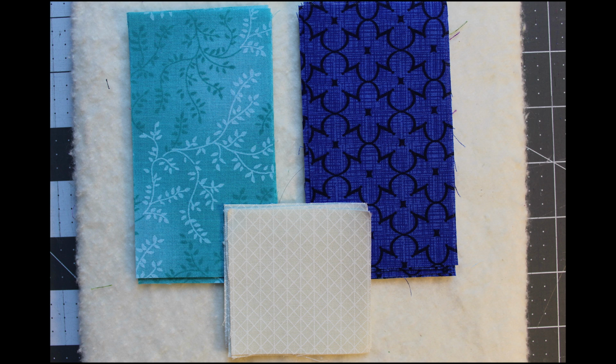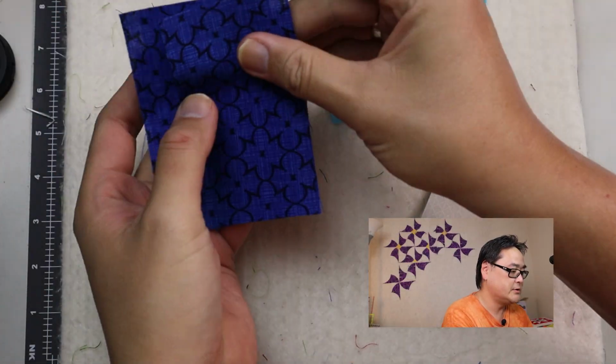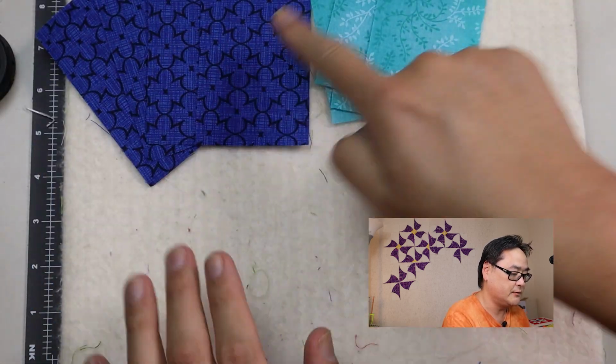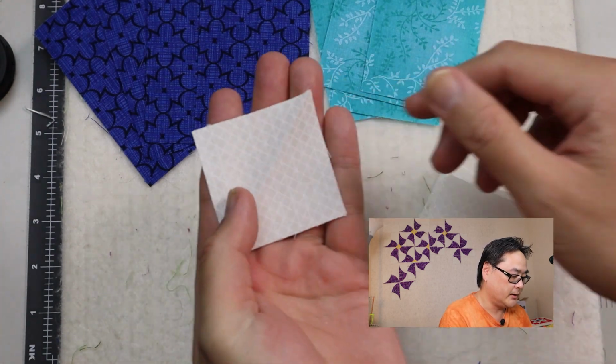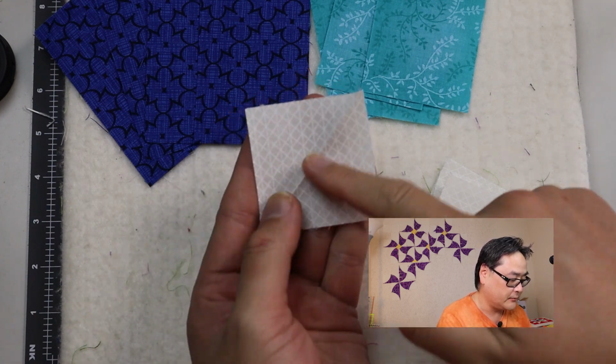Let's get sewing. So to make this week's quilt, you will need 4 2.5-inch squares, and I'm using this white. And you will need a total of 8 2.5 by 4.5-inch rectangles. Now you can do all of the same color print, or you can scrap it up and do different color prints. The choice is yours. For my block, I'm just using this light blue and this dark blue. So here we have our rectangles, and you can see that I have 2 different prints, so 8 altogether. And these are the 2.5-inch squares of a contrasting or background fabric. In this case, I'm just using the white.